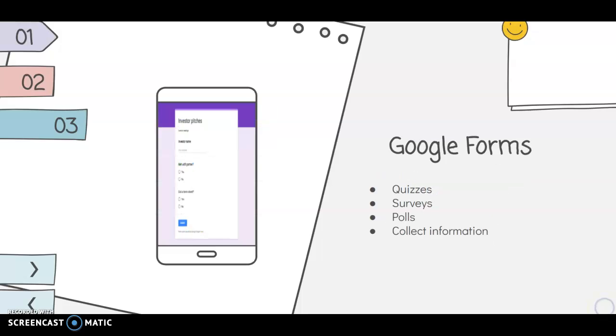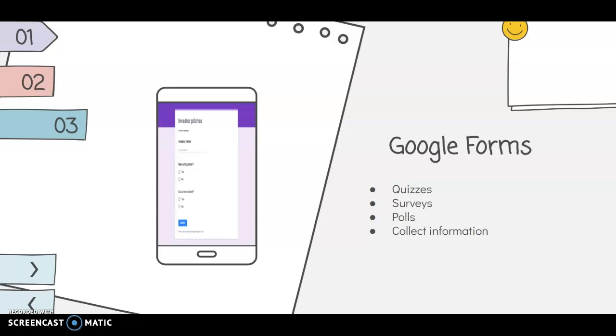And then the last thing I have to talk about is Google Forms, and on this you can do quizzes, surveys, polls, or you can just collect information. I have used this so much in the last 6 years of my education, including high school.